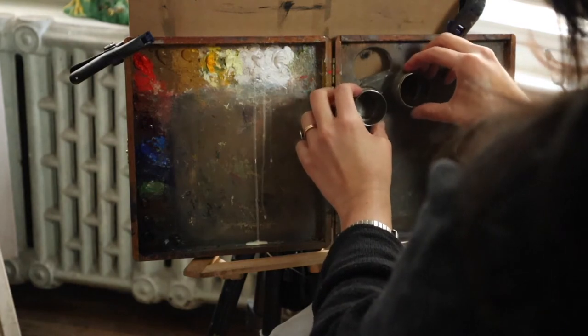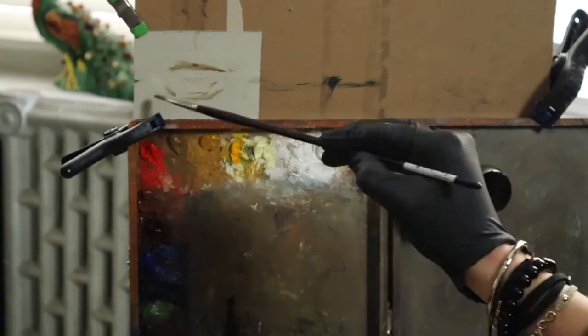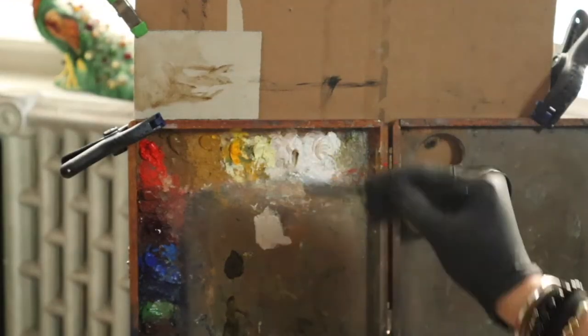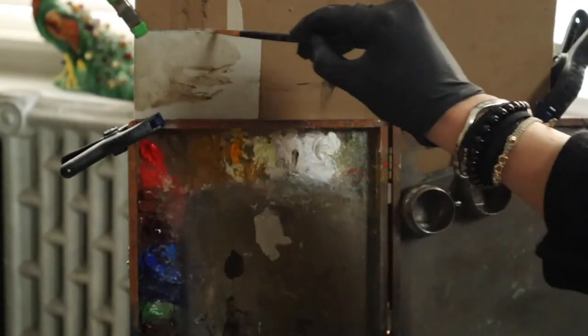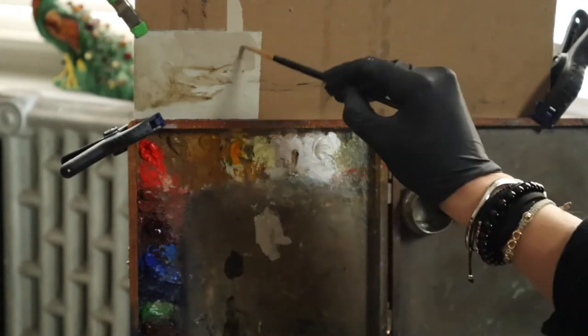We're going to talk about that a little bit later. So right now I'm going to start the poster study in color. But let's go back to the idea of organizing the palette and the way I do it. As you can see, I'm organizing the palette from dark to light.